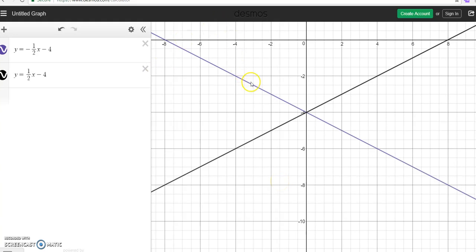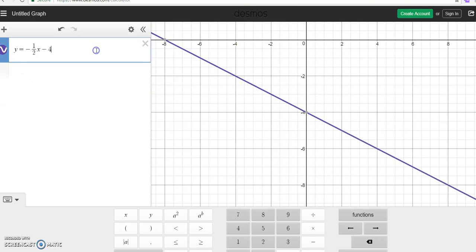So today we learned how to use our Desmos graphing calculator. You can explore different equations on this. You can do a ton of different things in math. Later, we will be exploring linear versus nonlinear functions. And if you ever have any questions on it, please do not hesitate to ask. I love Desmos, and I know a lot about it.